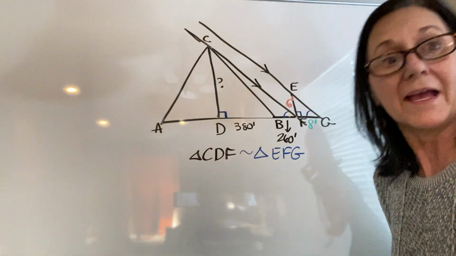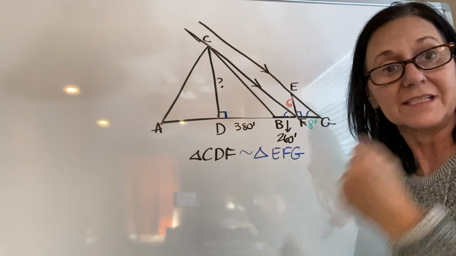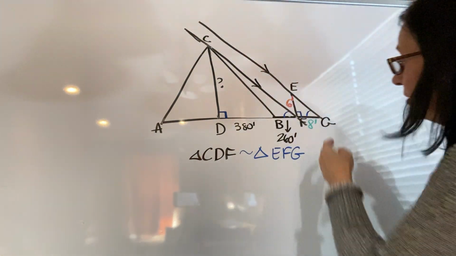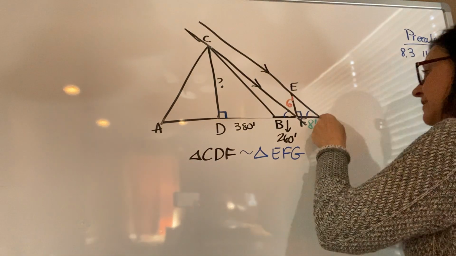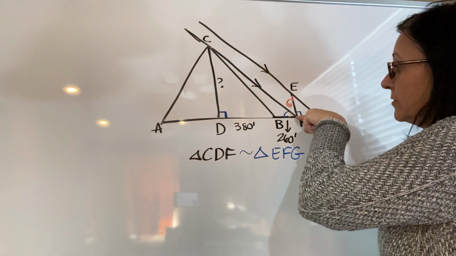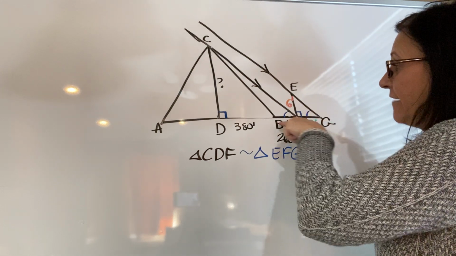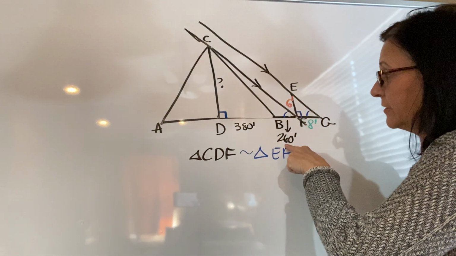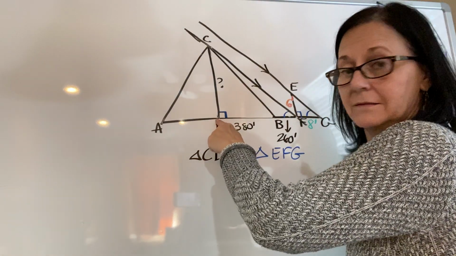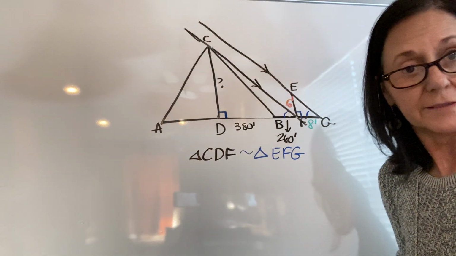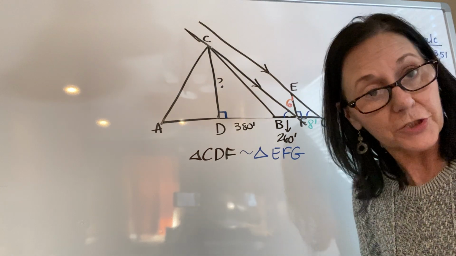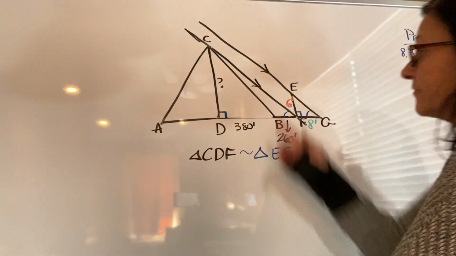FG is 8 feet. Well, they can measure these. You can measure the height of the staff that they put down, the shadow that it casts. You can measure the distance from the base of that to the shadow that it casts. And then they knew the distance from the staff to the base of the pyramid, that was 260 feet. And from here to that line was 380 feet. So now we can use proportions to solve for the height.